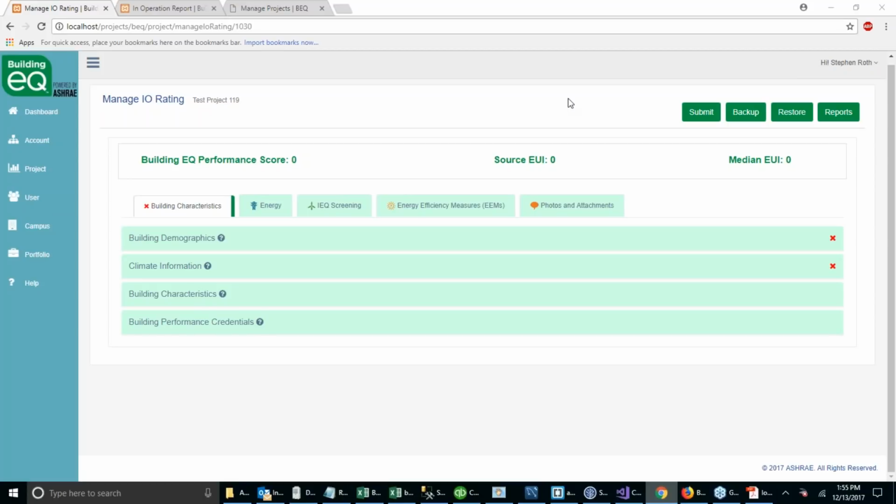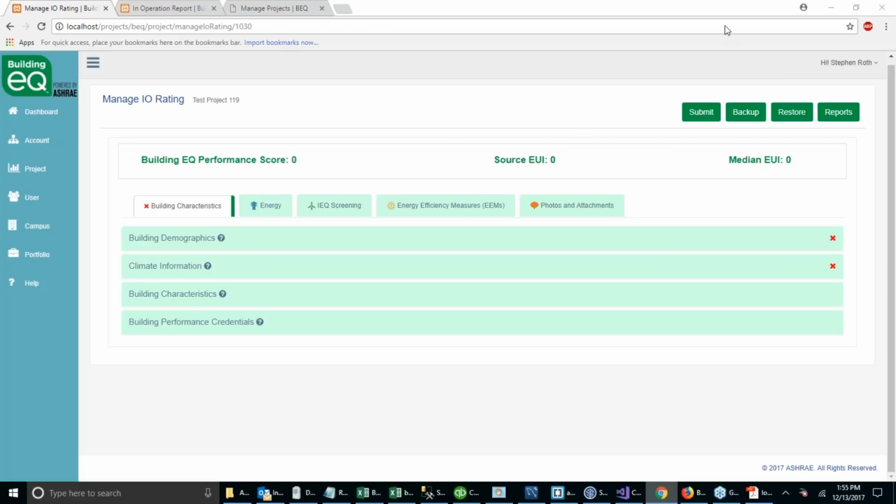Stephen, there's one more thing you might want to show them. What we've talked about is being a credentialed user and being able to submit for a rating. But you could also use the tool simply to calculate the score and not do any of the other information. All of the other information that isn't involved in the calculation of the score is there to help with the preparation of a level 1 energy audit. But let's say you just wanted to get a score. Why don't you show them the difference between the green inputs and the blue inputs, and how they can use the green inputs just to get a score?